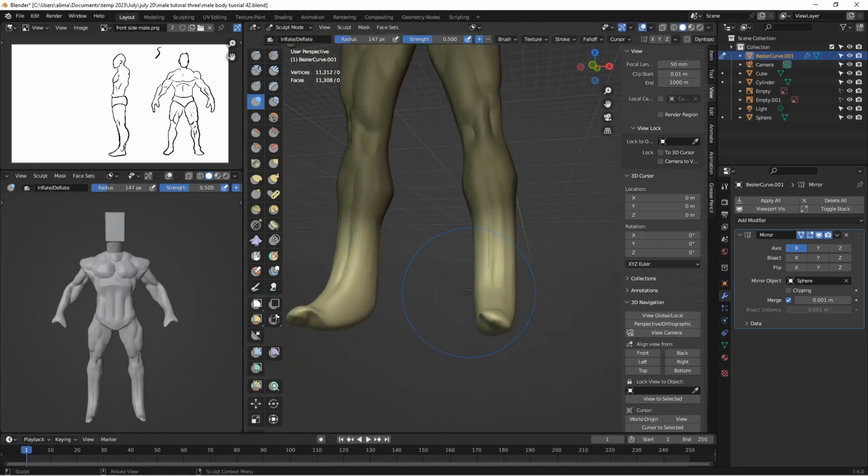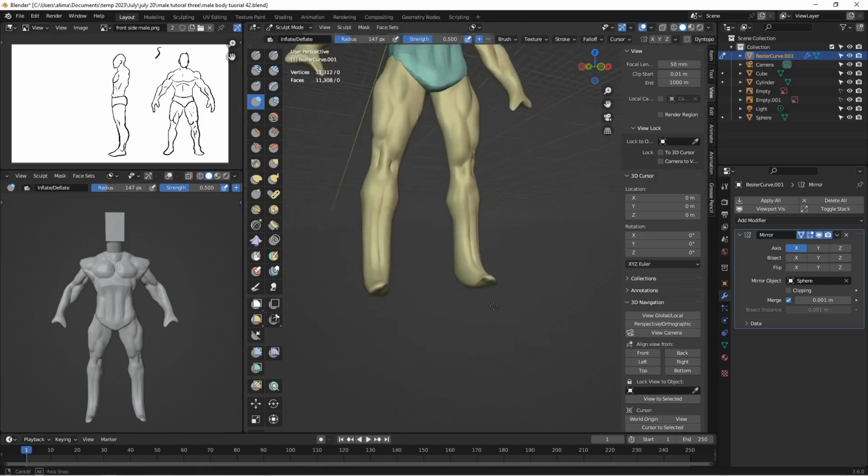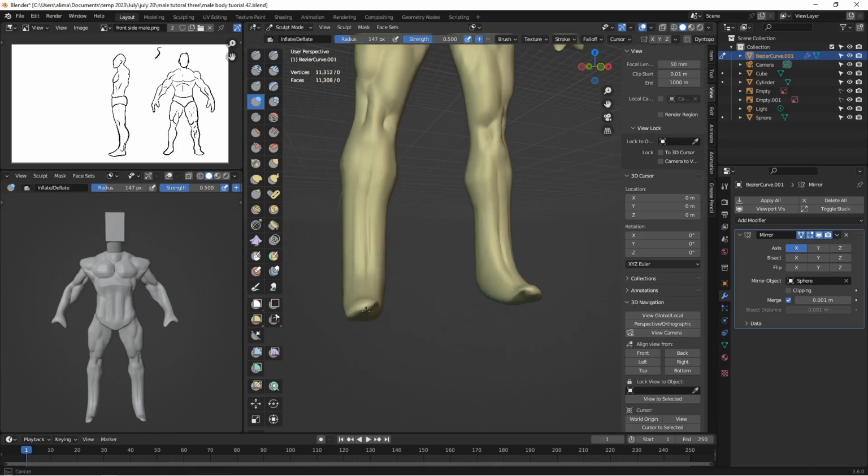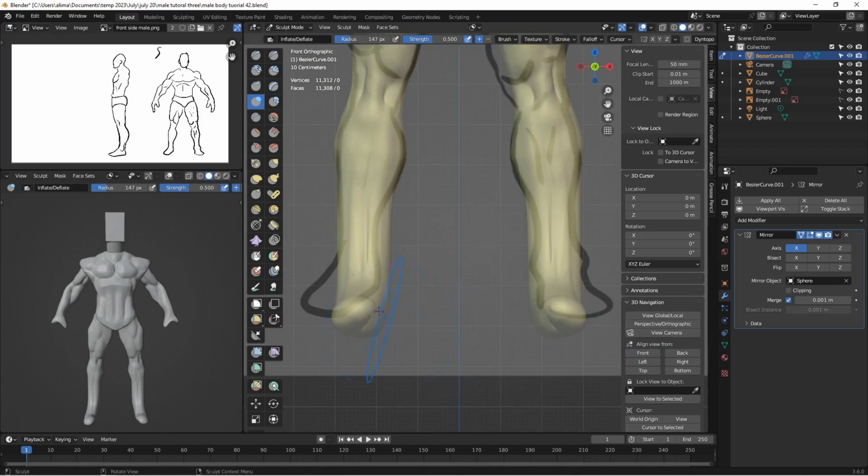Maybe the mask. So I'll hold Alt, press M to turn the mask off. Oh, I know what's going on. I'm on the wrong side, just like I was previously telling you. It's this side, right? Front. Go to the elastic deform.